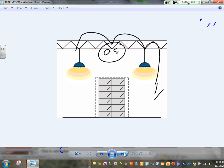And you have a switch right here. Here's my 20 amp circuit. If I have a switch that overrides the occupancy sensor, put it in a manual position, it's okay. But you cannot have an auto control over the light in an electrical room. Anybody know why? You're working energized in the electrical room and it malfunctioned, so the light turned off while you're working energized. That's a big hazard. So they don't want you to have auto control in the electrical room.